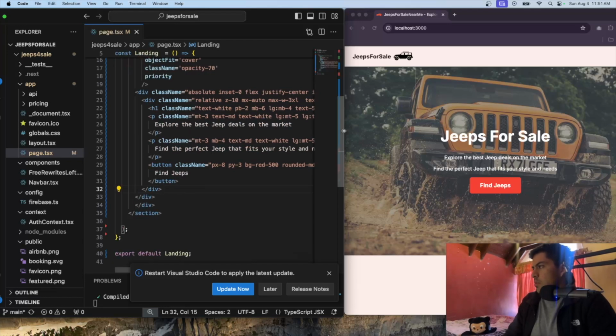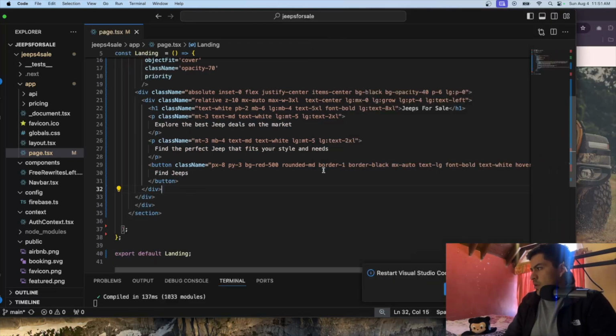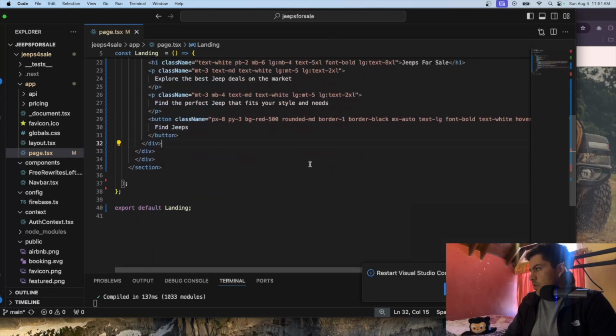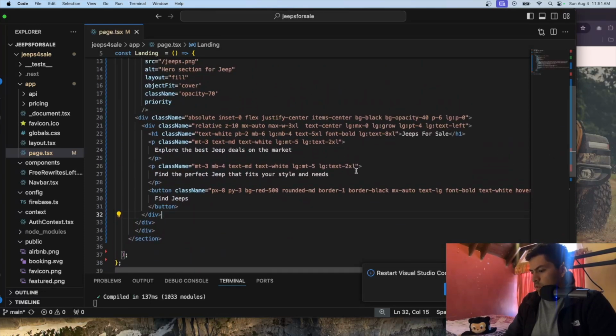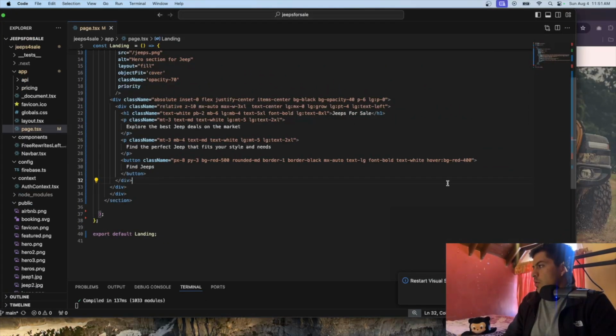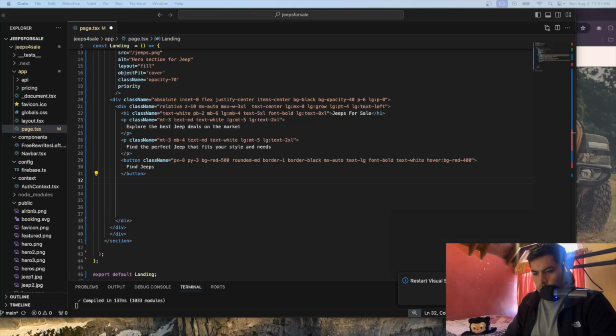Okay, so now we have the buttons, and once again I'll just add all of this code. I'll put it in a GitHub, and then you'll be able to see it. Okay, cool. So now we're just missing the social proof, right? Once again, we're gonna have a new container, and this container is gonna go after the button here. Make some space here. I'm just gonna copy the whole thing.